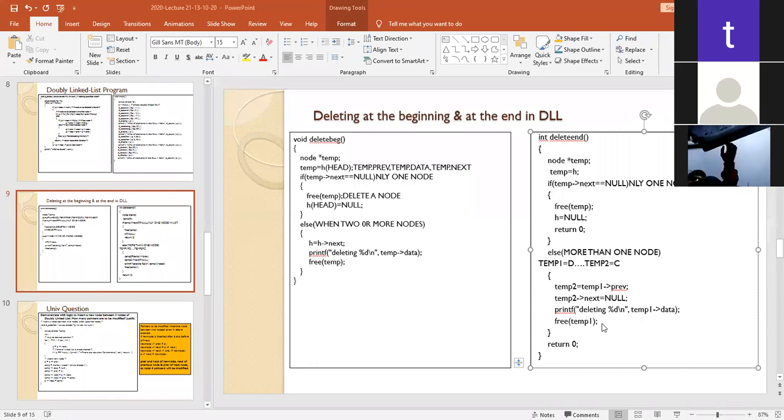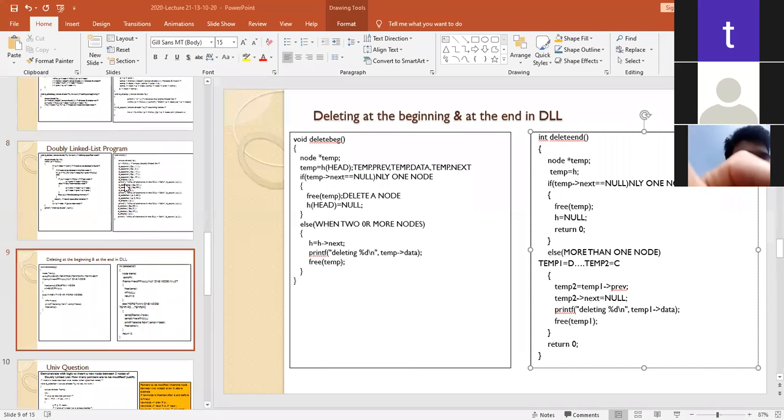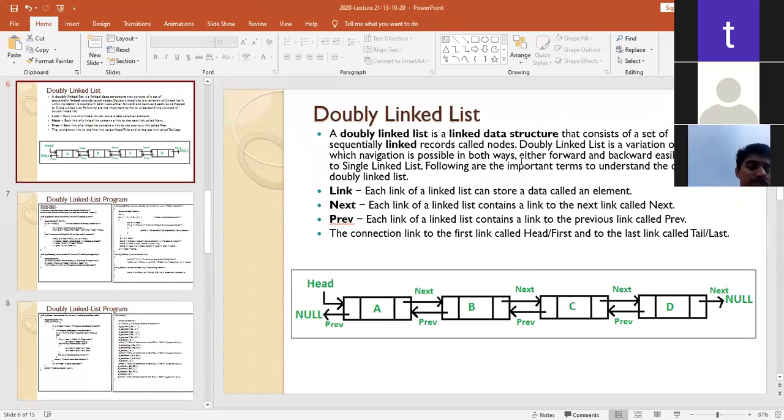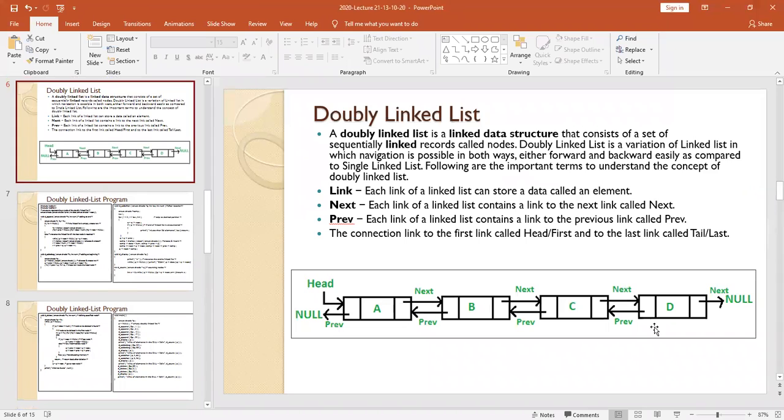Before that, I'm already telling you again and again. First you are going with a deletion. If you are deleting this one, what will you do? First you mark this one as temp1 and this one as temp2. Temp1 is to be deleted. First you remove this particular connection. How to remove this connection?